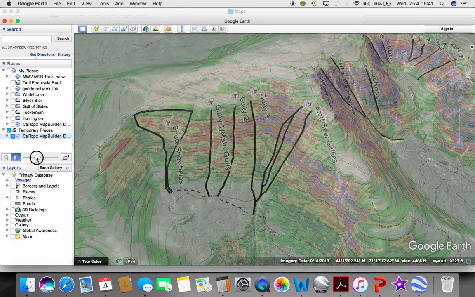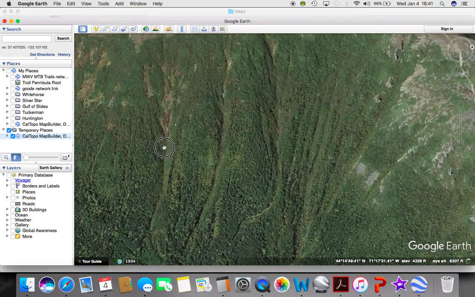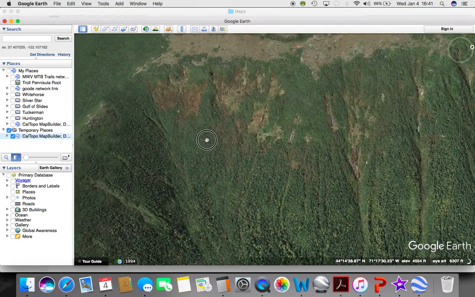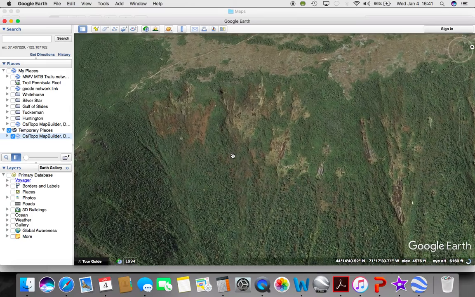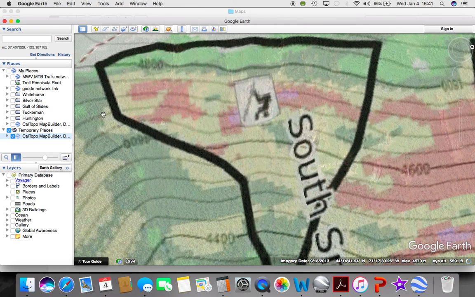Now with dealing with the opacity, I can bring the opacity down and I can see the underlying bed surface. I can then change the opacity and get a sense of how steep things are based on the color.